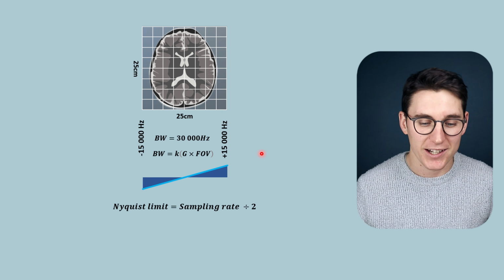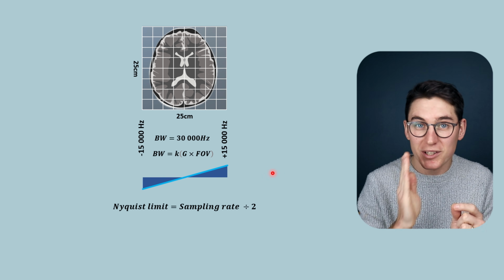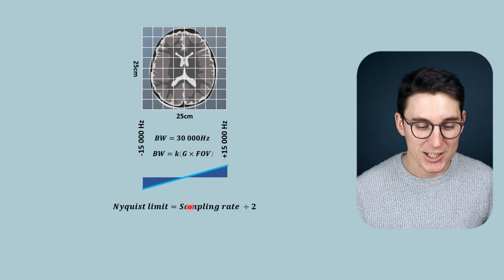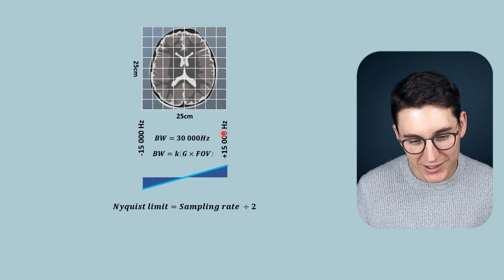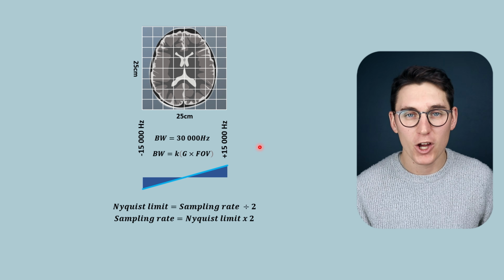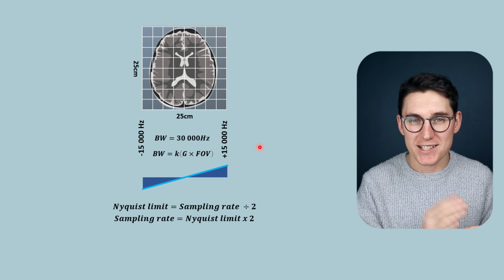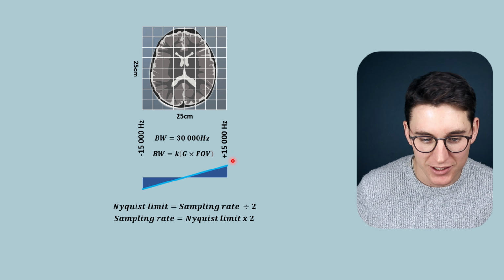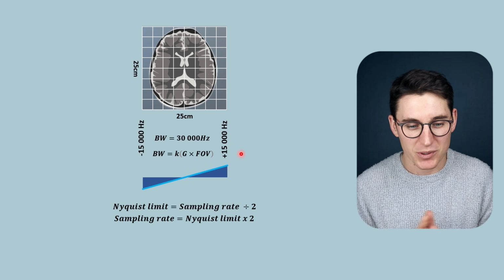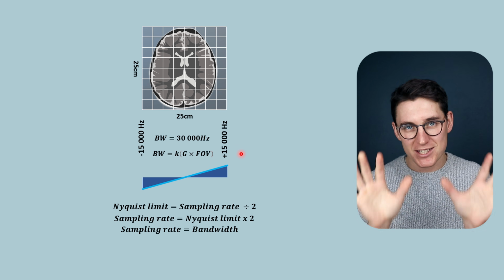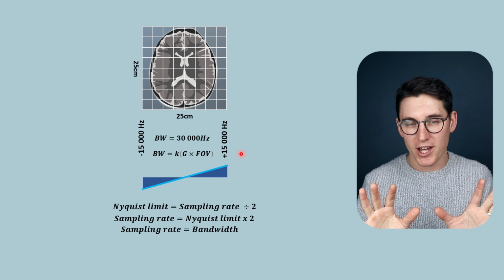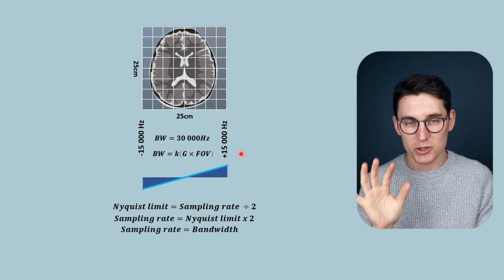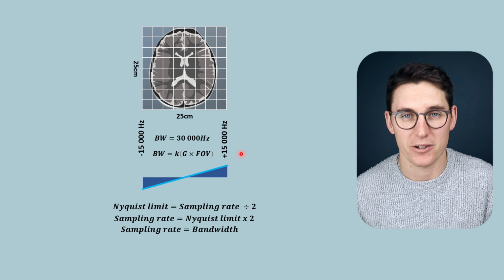Now, the Nyquist limit can help us determine the sampling rate, the rate at which we need to sample that analog signal to accurately represent the frequency of that analog signal. And as we can see from this equation here, our sampling rate needs to be twice that of the Nyquist limit. We need to sample that frequency at a rate that is twice the frequency itself. So our sampling rate is twice the Nyquist limit. It's twice this value here, 15,000 Hertz in this case. And as we can see, sampling rate and bandwidth have the same numerical value. And as we looked at in the previous talk, although they have the same numerical value, they're not describing the same thing. But when we use them in calculations, we can use them interchangeably because of that same numerical value.